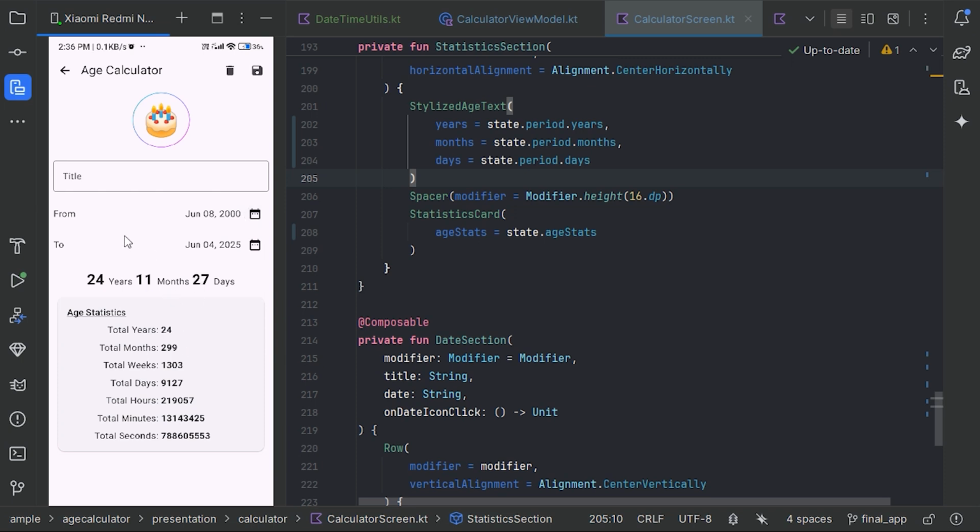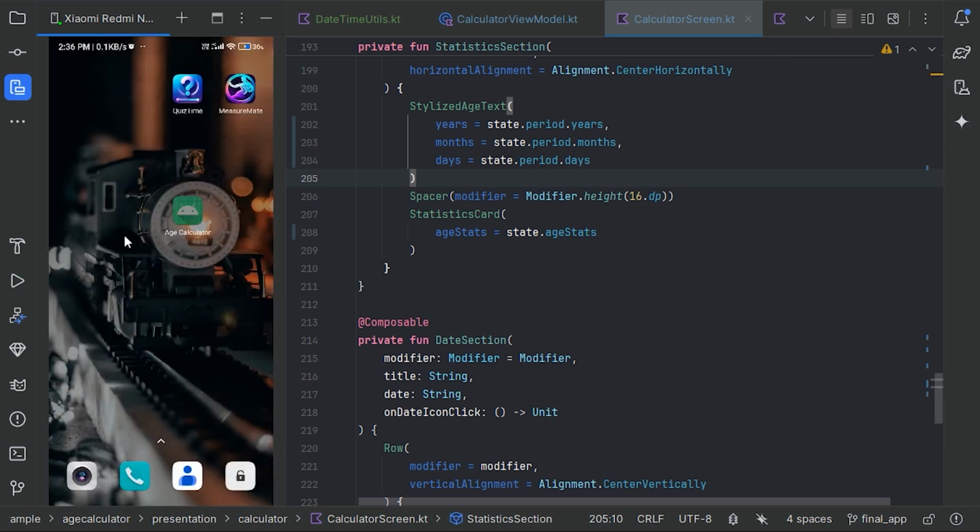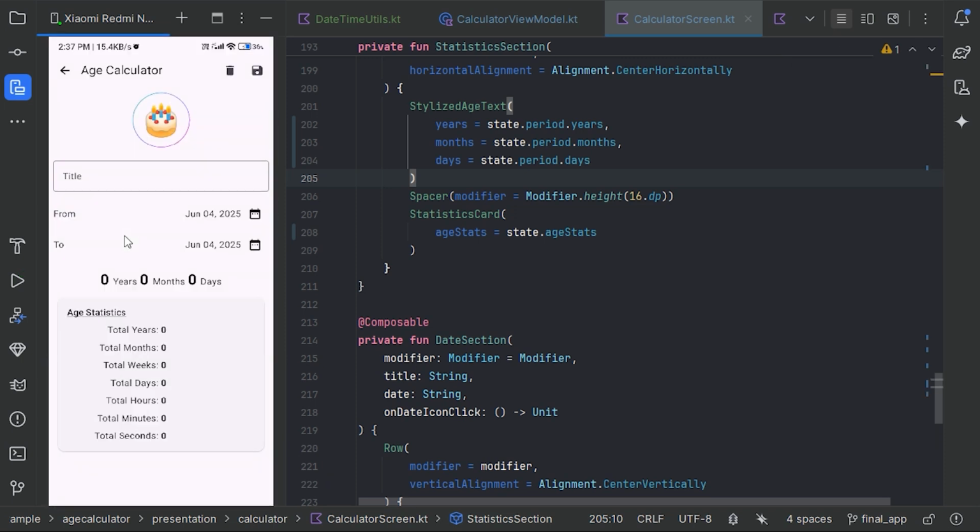Next thing, we will add the local database. This is because right now if we close the app and open it again, you see that the selected date has been disappeared. So the view model can only keep the value as long as the app is running. As soon as we close the app and restart it, all the saved states have been cleared out. So that's why we need a local database so that users can also save the dates for later use.